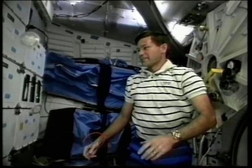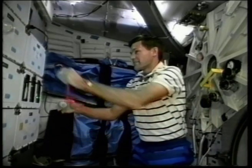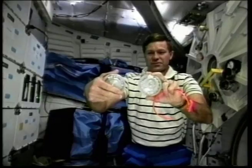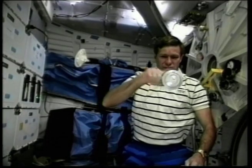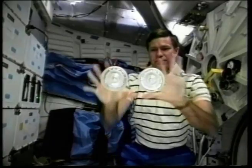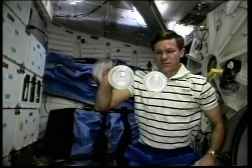Here's a graphic illustration of the difference between a spinning and a non-spinning gravitron. You'll notice the spinning gravitron remains stable, whilst the other one tends to tumble end over end because it has no stable spin axis. If we watch it one more time, you'll see that one is spinning, one is not. The one that's not spinning just tumbles free, while the other one maintains the orientation in which it was let go. Now, two spinning gravitrons, which are both stable as they spin.